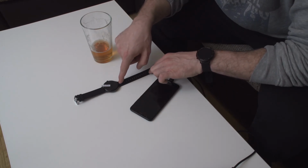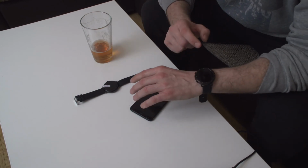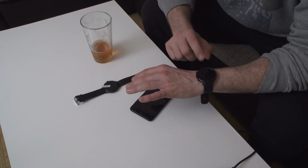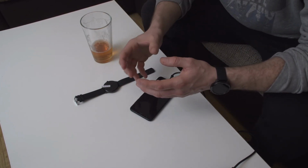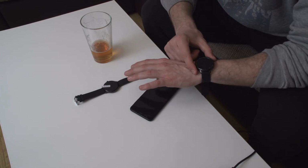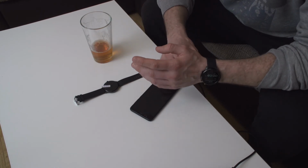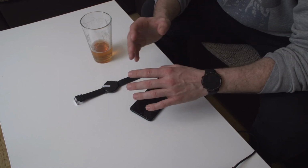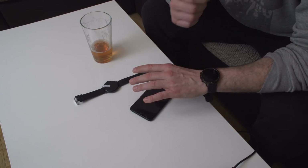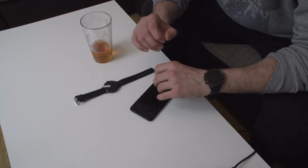This one was okay, but the touchscreen was iffy at best. This one is a-okay. Now again, the medical devices, they are not the greatest. So the medical part of this watch, I would not use it for any medical grade. But for everything else, for answering your calls, for viewing your messages, taking photos with your camera, whatnot, perfect.